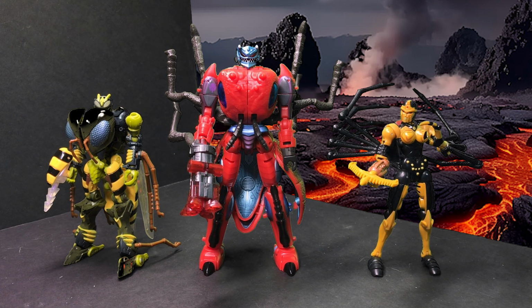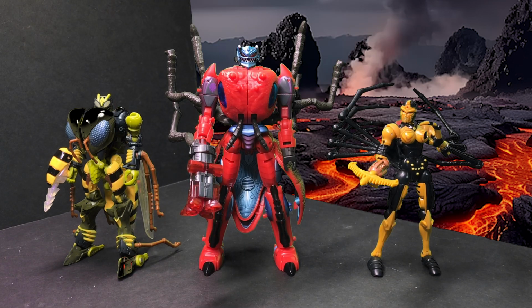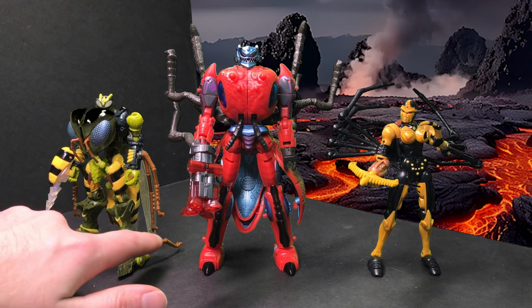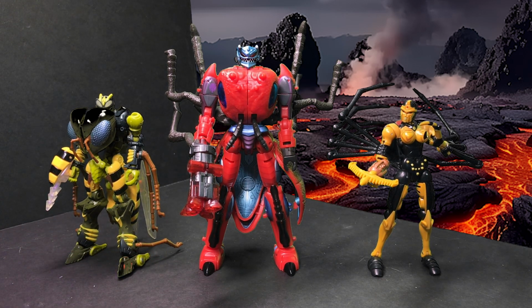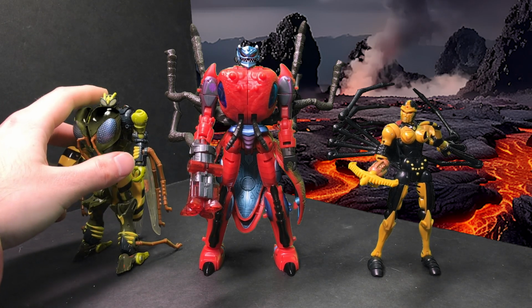You might be asking yourself, hey, that Waspinator looks a little funky there. That's not the actual newest Waspinator that came out in the Kingdom series. He actually came out in an older Generations line. He's kind of an old figure now, but he's still fairly good sculpt wise, and I like his coloration, his light piping, and whatnot. Only thing he's missing is the ankle rocking. That is the one thing that does suck about him, but I make do with these extra limbs that he has, which help him pose and stand a little better. At this point, I'm still pretty satisfied with him.